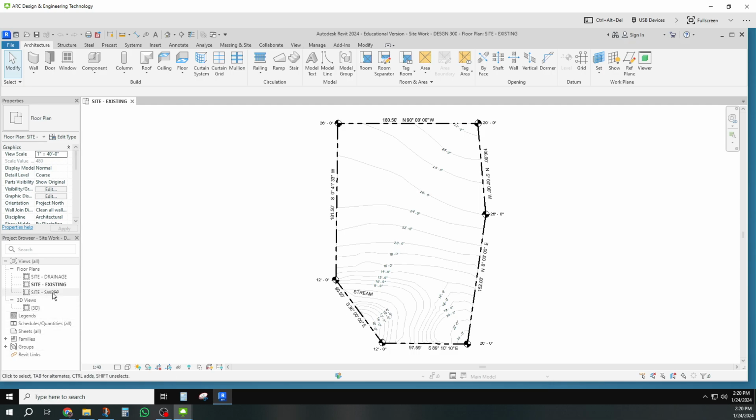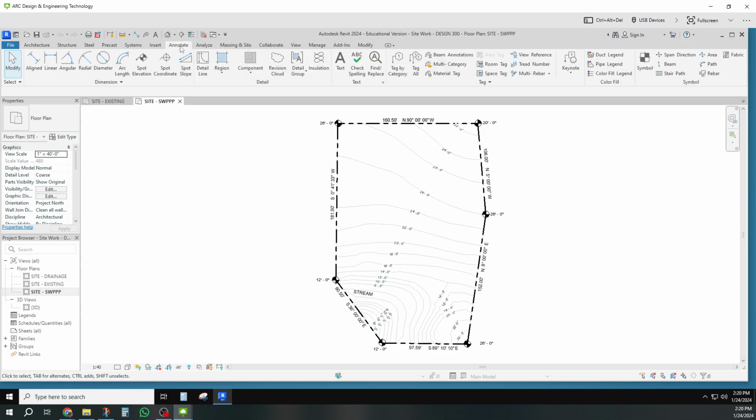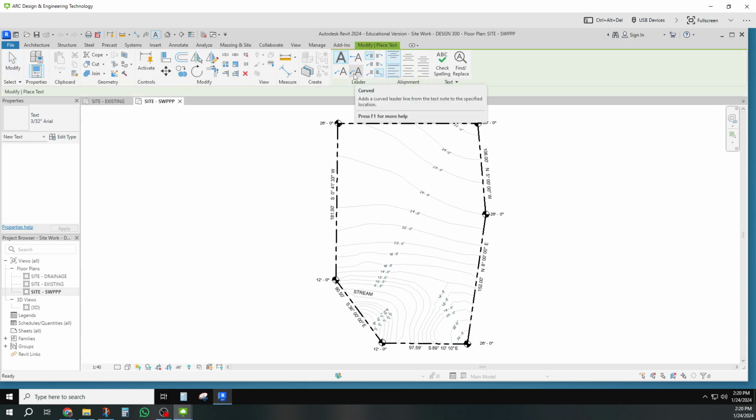So I'm going to go to the stormwater pollution prevention plan, and I double click the words. It doesn't look any different, but now I'm working on that one. You can see it up here. That's the one I'm working on. And I want to put in my notes. Notes are annotations. Click annotations, and I'm going to put in some text. So go find the text bar, double click, and put in a leader. I use the curved leader. Some people use 2 segments. Some people don't. I'm going to do a curved one.